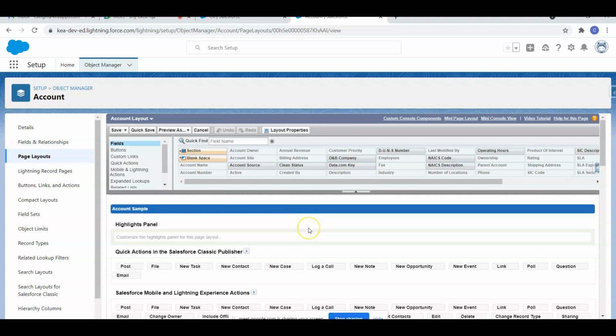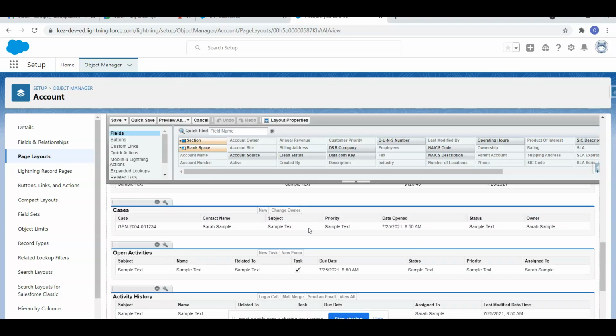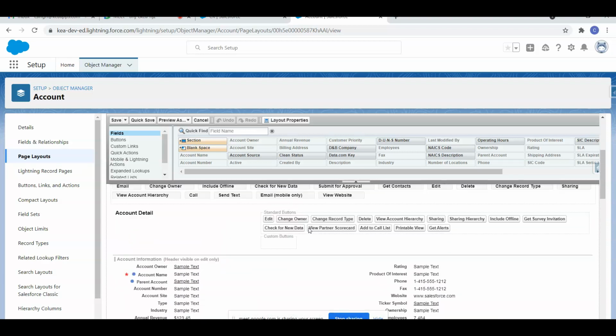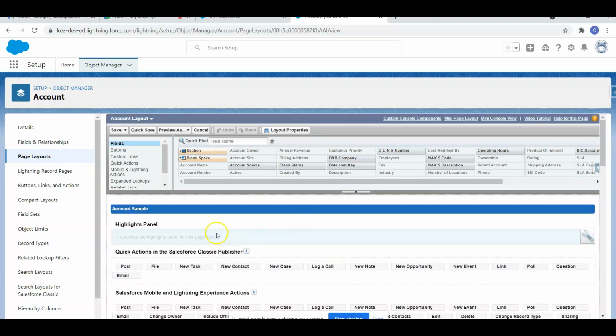When you go to the page layout, it is going to look like this. On the left-hand side there are different sections, and for every selection you make, you will see all that is available.